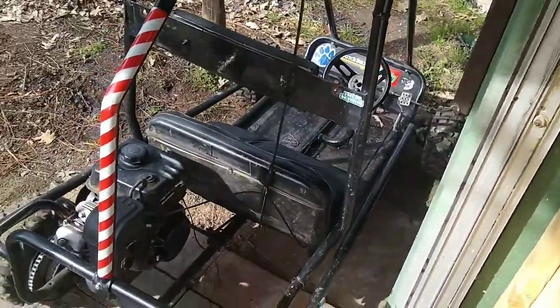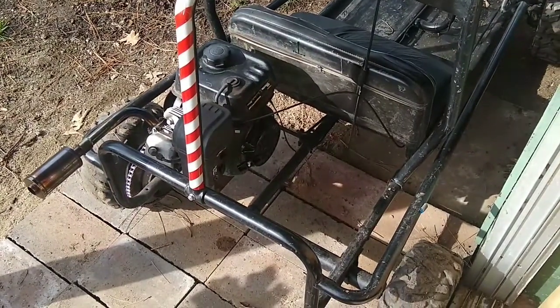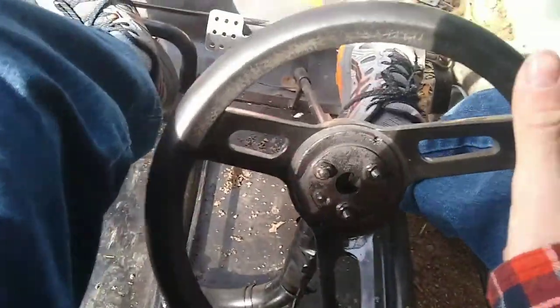So anyways, I'm going to get the bulb back on. We're going to start it, fill it up with some gas, and we're going to see if it runs. Alright, everything is back on, so let's give it a pull and see if it starts. Hold on, I gotta turn the switch on. Okay. That's good, it didn't die. Oh, it's running away. Oh, it's running away.